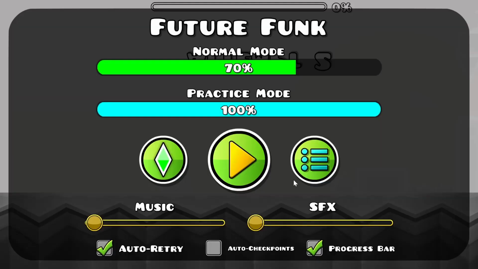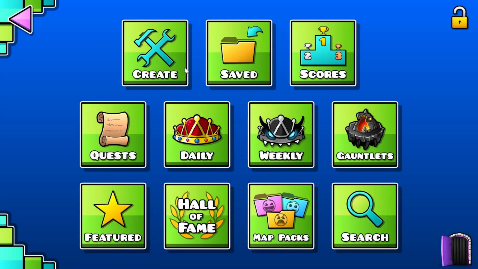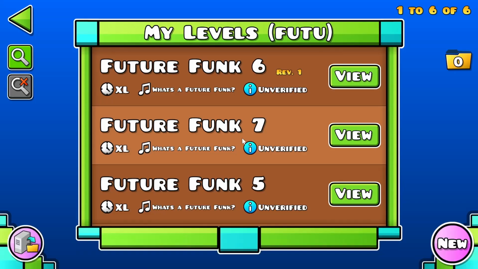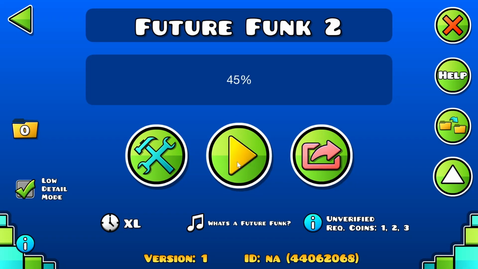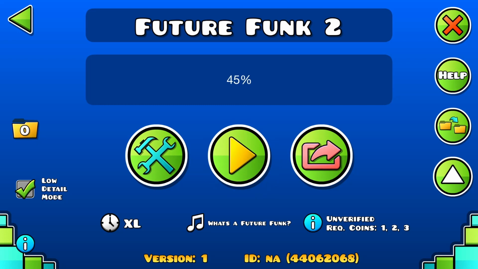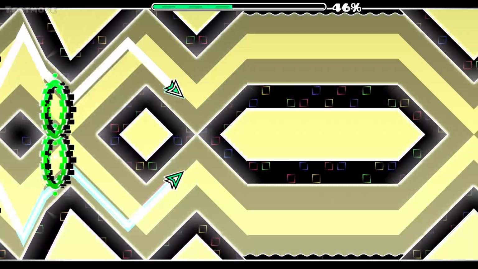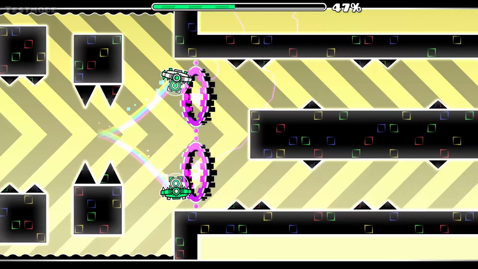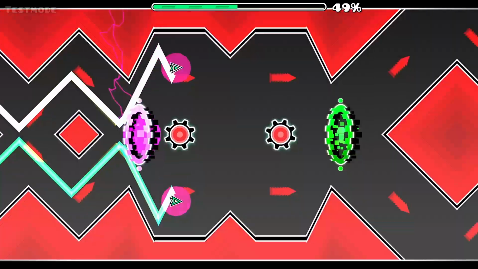Wait, what? I pressed the damn spacebar! Okay, well, I want to get used to it, because I haven't done Future Funk in a while. So let's do one of the main obstacles in this level, which is the dual wave. Once I get past the dual wave, I actually think I could get a new high score. Actually, no, because of the dual. I can actually talk now because I'm doing a practice run.